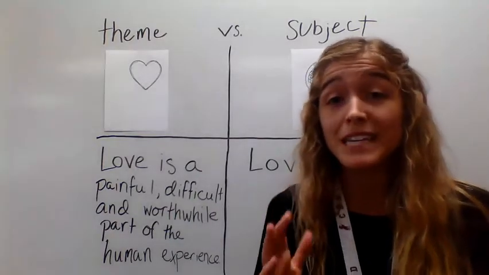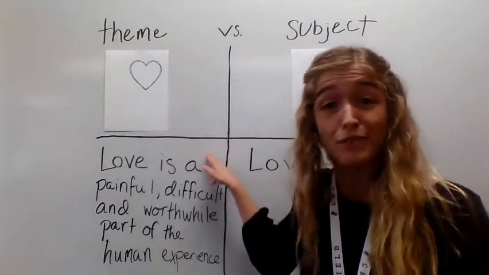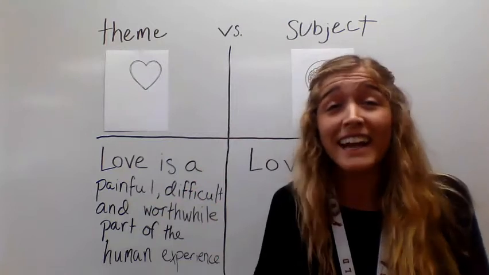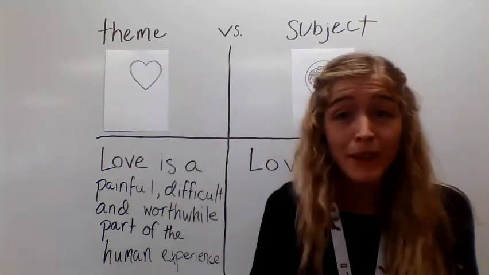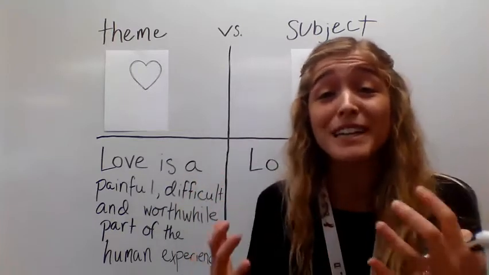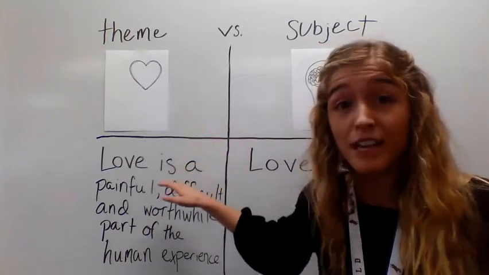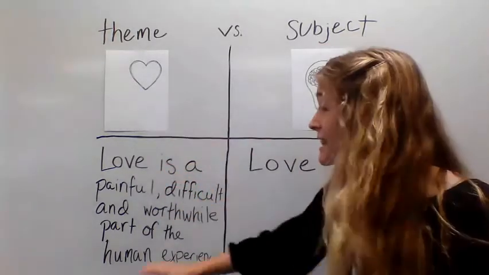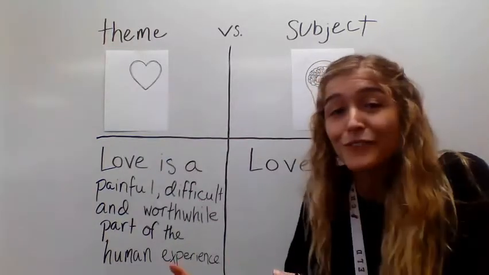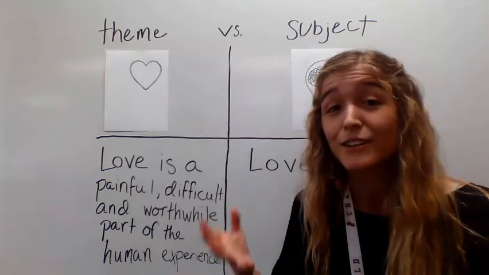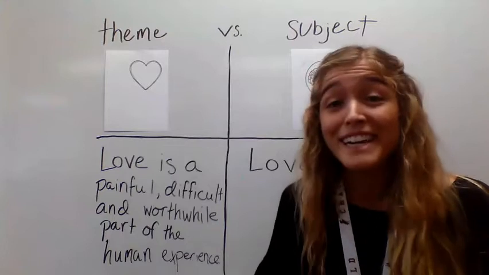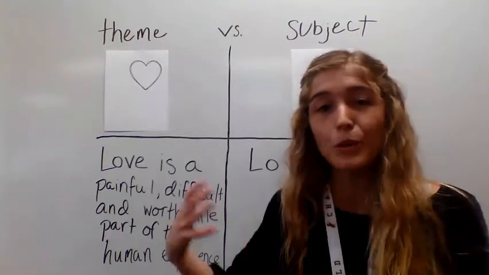Now, what I want you to notice is this may not be the case for everybody. Maybe not everybody thinks that love is painful and difficult. Maybe that really caring, perfect person in your life, like your grandmother or your mom, will say, no, love is so easy. It's easy for me to love everybody. That would be their theme because that would be their heart telling them. This is not always applicable to everyone, but everybody can find something about it that they can relate to in most cases with theme. So love is painful, difficult, and worthwhile. Yeah, that's what I say as an author, but what will someone else say?